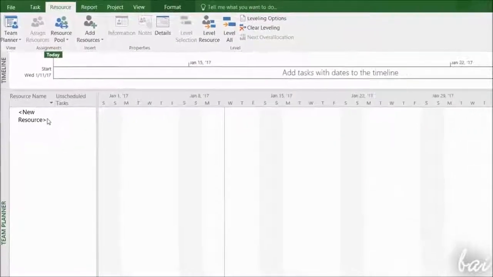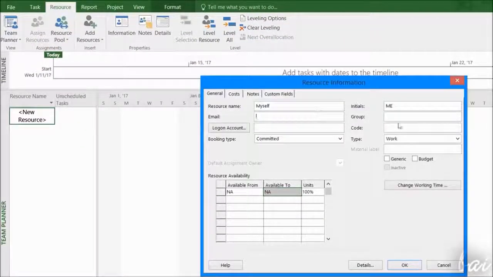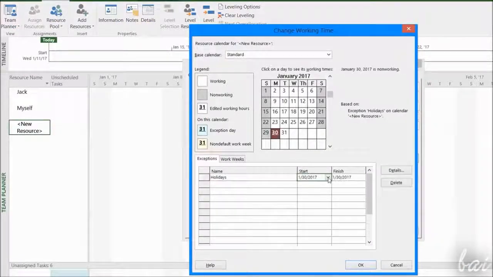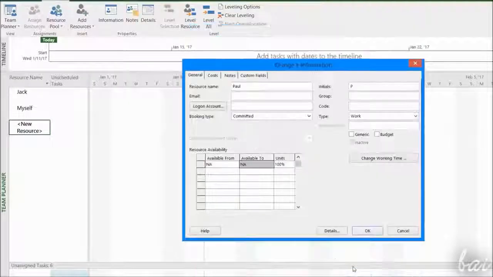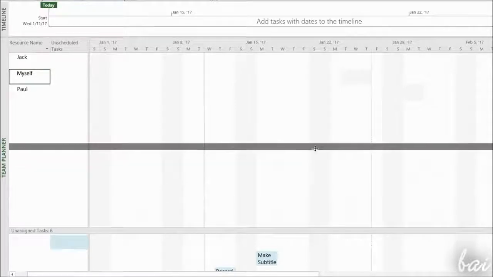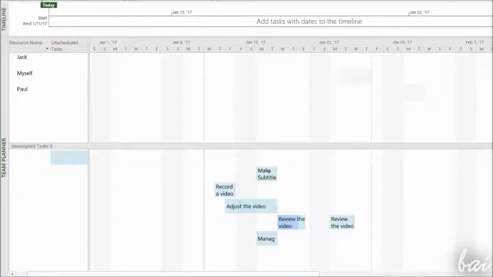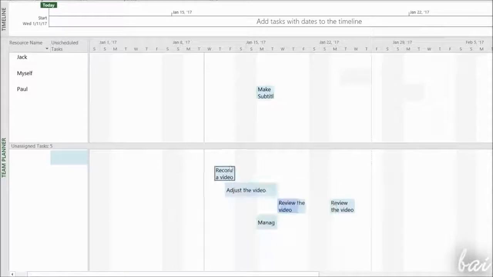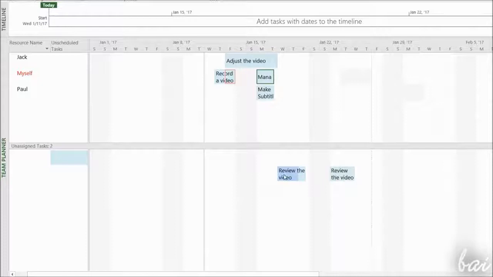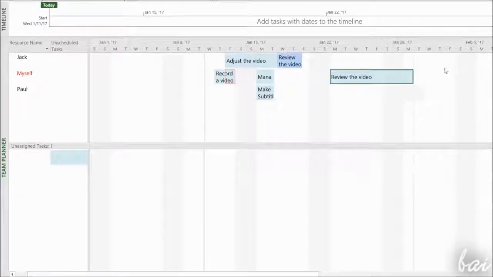Then, double-click on the new row to define the resource name, email, group, telephone number, their availability under Resource Availability, and other options. If you go to Change Working Time, you can add non-working days and holidays to the specific resource. Click OK to apply all. Additionally, under Unassigned Tasks, you have all the tasks that must still be assigned to your team. You may drag and drop a task to the current resource row, matching the current time placement by observing the timeline above. In case you have a task split in several parts, you can assign it by moving the last part, and even assign different parts to different resources.